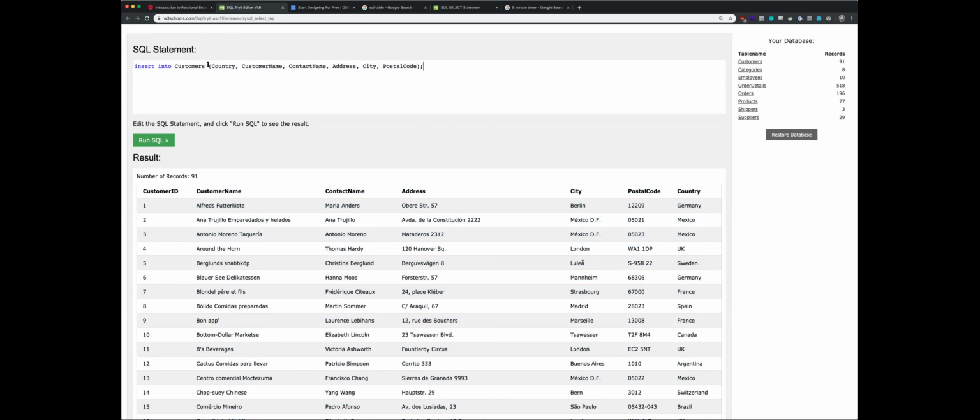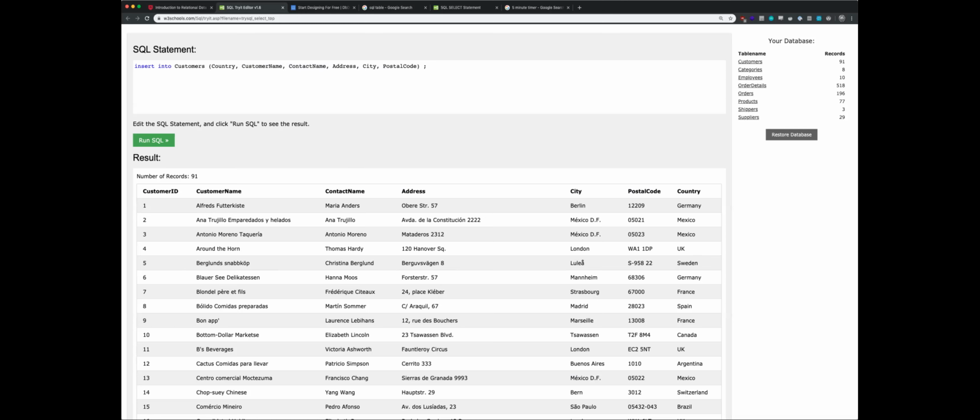I'm going to give it an order in here, and where I put the data in is going to need to be in the same order. It doesn't necessarily need to be in the order that is listed on our table. So we can give these out of order of what's listed on our table, but we need to make sure that we give the data in that same order.